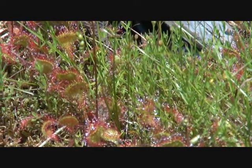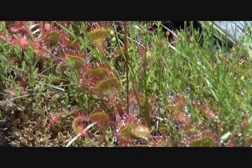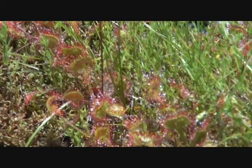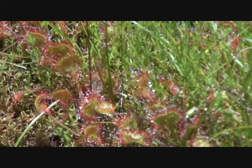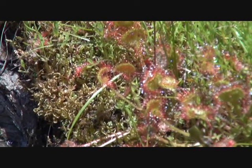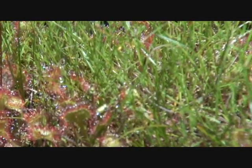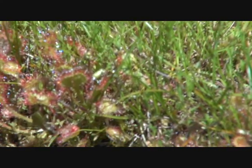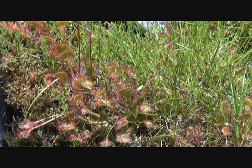And like I said in the beginning, this plant does grow from southern Canada on the eastern side all the way down to Florida. It is a bit more rare up north here, though. Now, you'll notice that these are really small compared to the grass and the size of the root that you see here. The size of these can actually be up to like 8 inches, which is quite large. But up here in Vermont, they don't grow that large. This is about as big as you find them. It's a hard climate, and they have a short growing season.